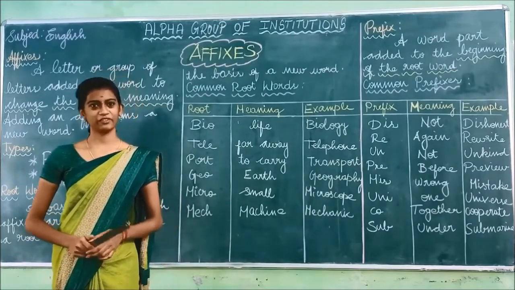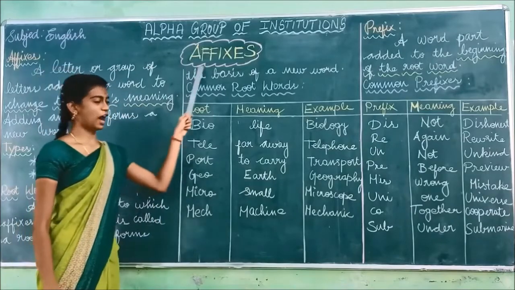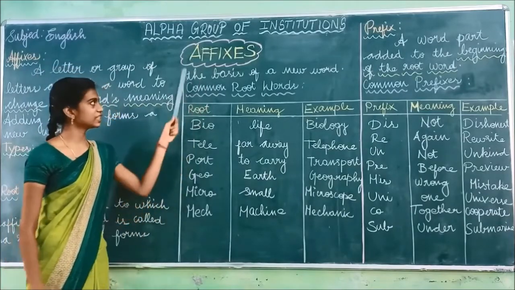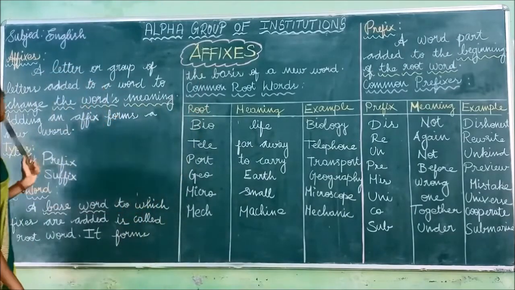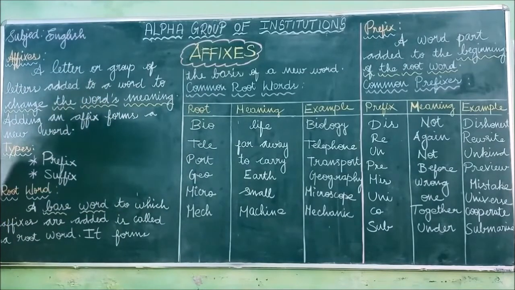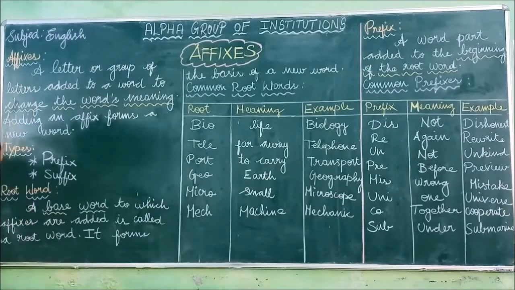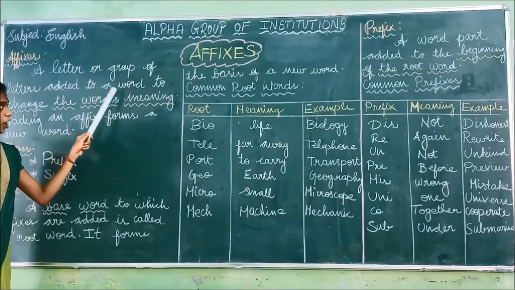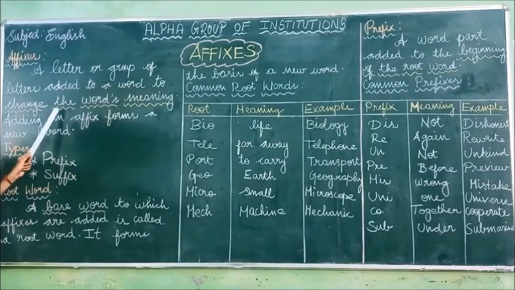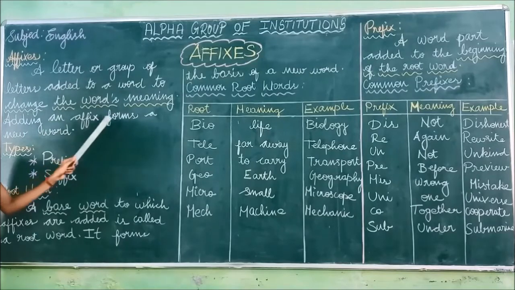In today's class, we are going to study about affixes. Okay, the topic is affixes. First, let us see what is meant by affixes. I have written the definition for you. Shall we read the definition? Affixes: a letter or group of letters added to a word to change the word's meaning. Adding an affix forms a new word.